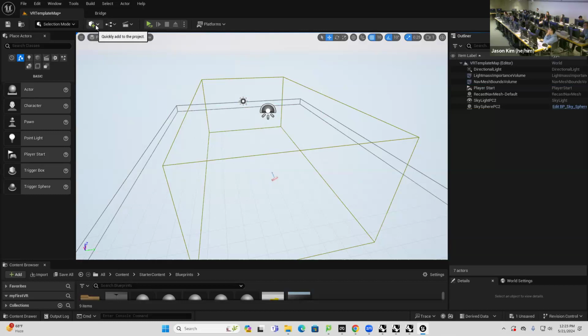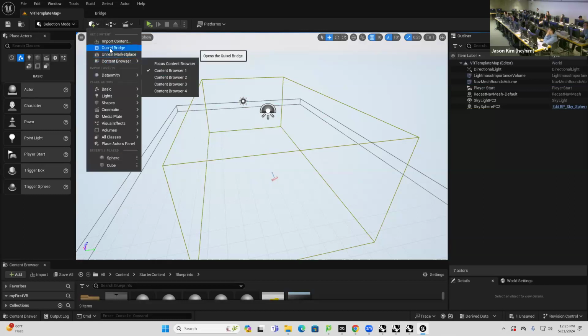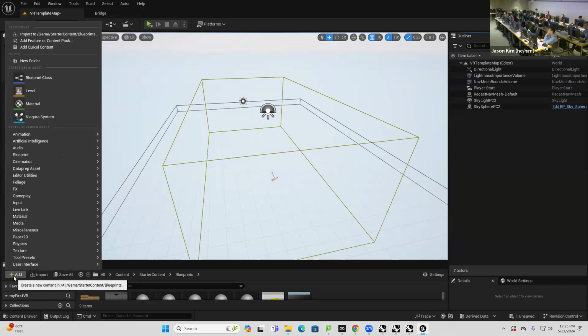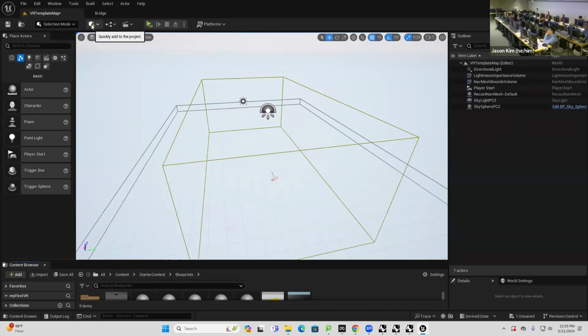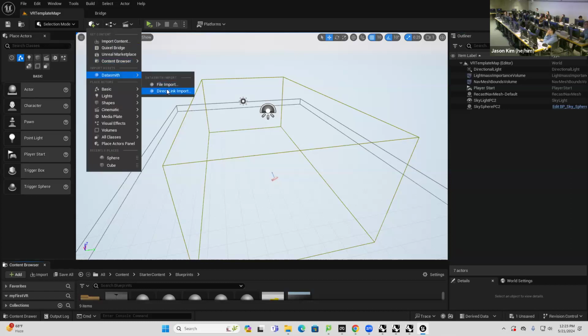Now I'm going to import that Datasmith file. If I go into this little plus arrow here, I think I could do it from here too. Maybe not. So go into this box with a plus, go to Datasmith, and I'm going to do a file import.